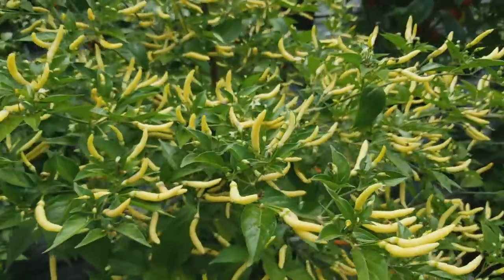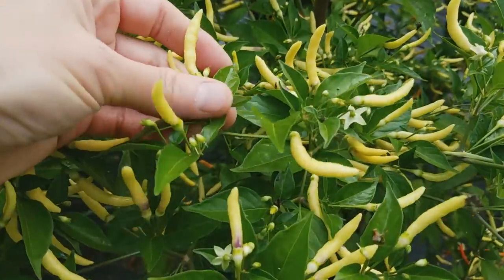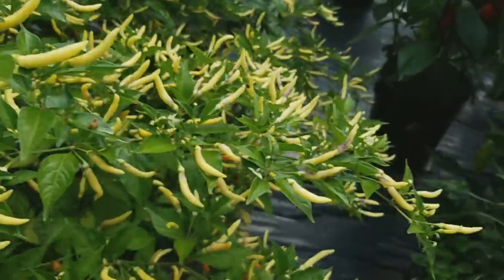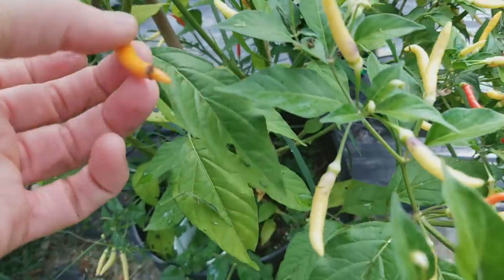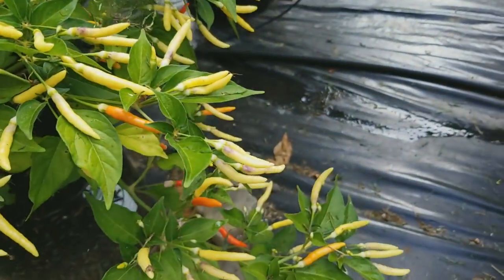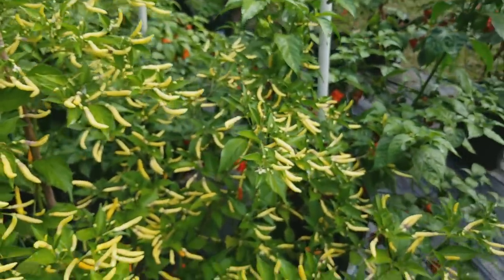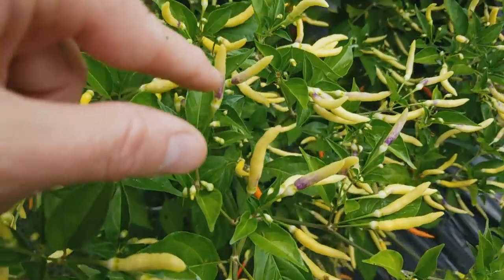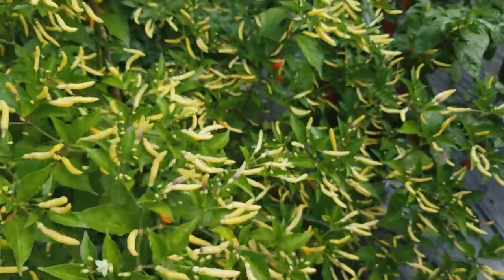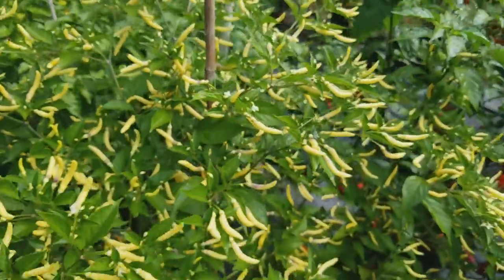This is the JT Yellowtie — this is like a super productive plant, but most of these are kind of white looking, sort of pale yellow. Then they start going more orange and kind of a red-orange color. It's been a really interesting plant and there's a bunch more flower sites. I need to try to make some flakes with these and see how they are — I think they'd be really good.